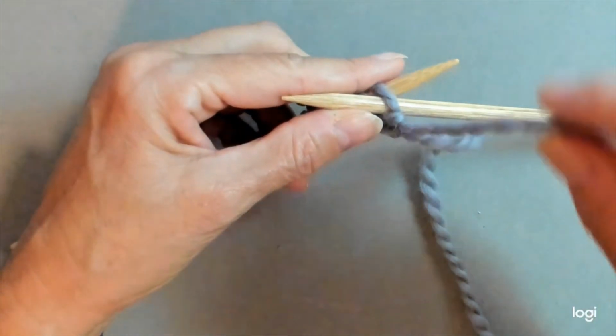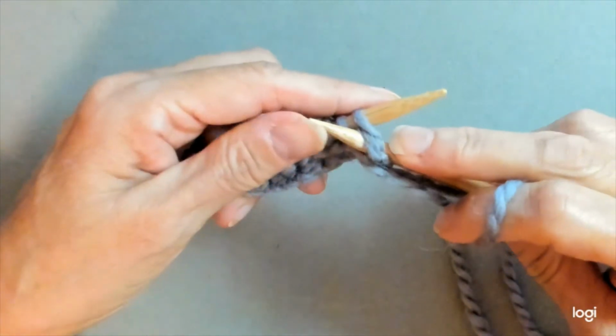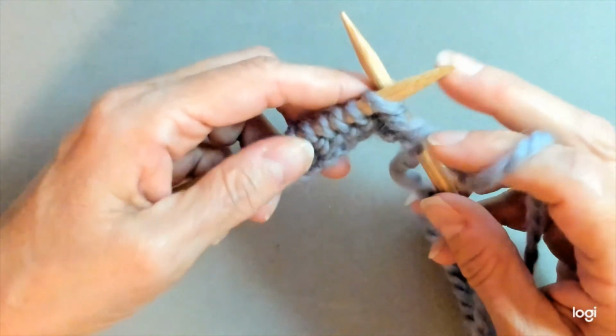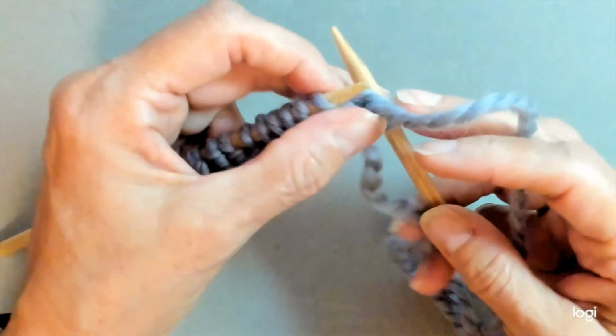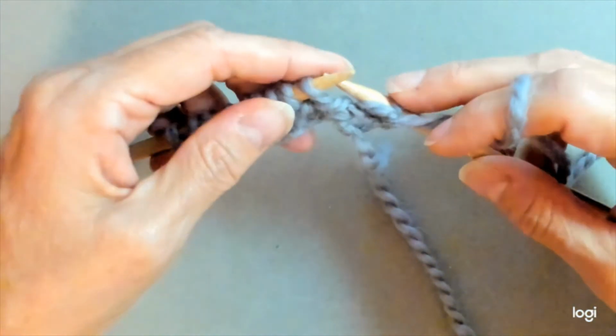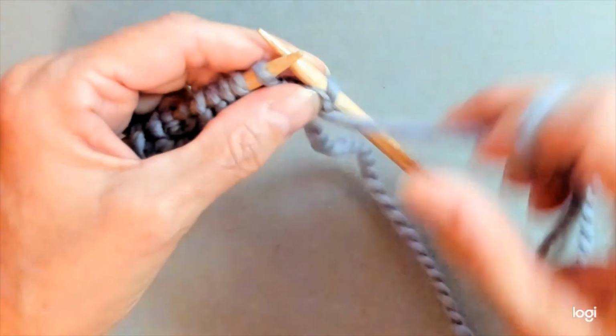And instead of wrapping our yarn underneath and over, we're going to wrap it over and underneath. We're going to pull the loop through like we did before. We're going to push our needle to size it, and we're going to drop off the needle. So let's try that again. And notice that our yarn is in the front when we work the purl stitch.